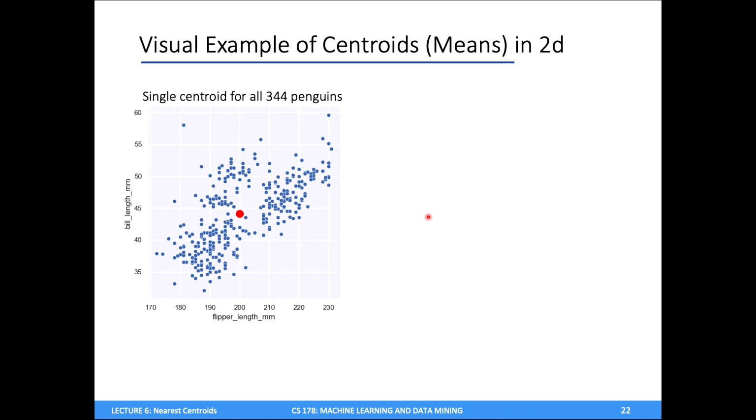And you can really think of these centroids, or these mean feature vectors, in a very geometric way. So here on our penguin data set, looking again at just flipper length and bill length, I've created a scatter plot of all my different data points. Each of these blue dots represents a different penguin. If I compute the mean feature vector, or the centroid of my data, I get this red dot here in the center. And again, the mean, or the centroid, has the same dimensionality as our original data. You can really think of it as the point that's in the middle of all my data. It's the average of all my data points. And hopefully visually it's clear enough: this red dot is near the center of all my data.